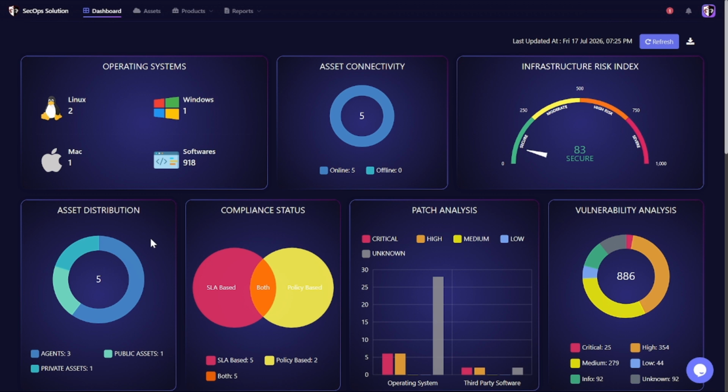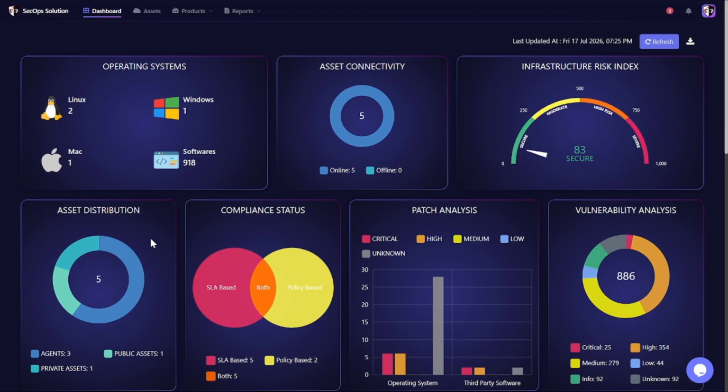For these IT devices, we have solutions in three different domains. We have a solution that does vulnerability management, a solution that does configuration audit, and a solution that does patch management. With our vulnerability management solution, the product essentially helps you find security vulnerabilities on your laptops, desktops, network devices, firewalls, switches, and other devices. The product helps you scan these devices and find security issues, known security vulnerabilities, and misconfigurations that are there on these devices.